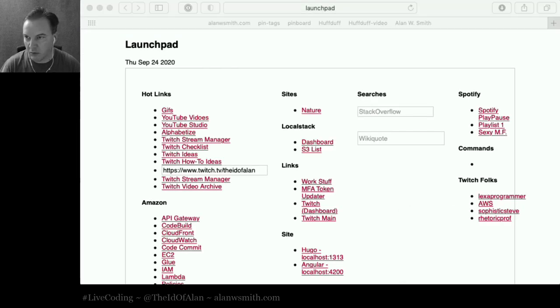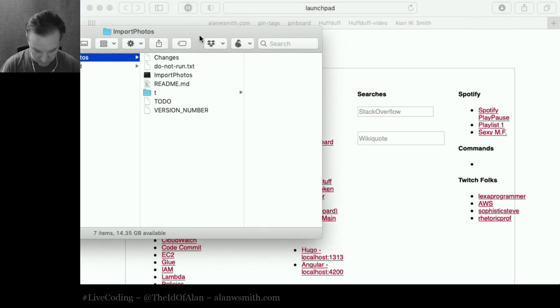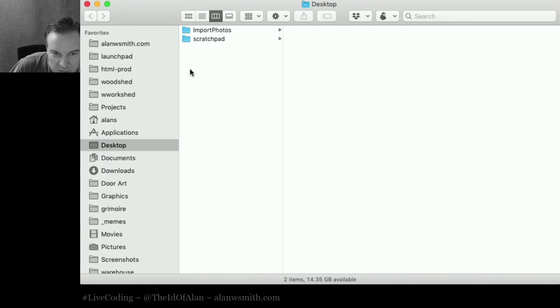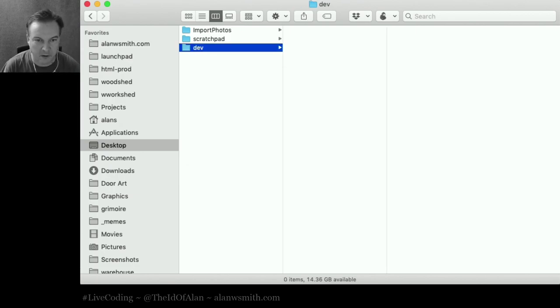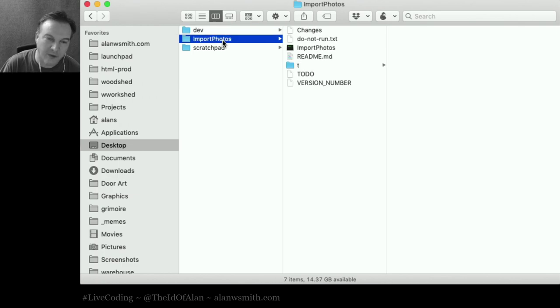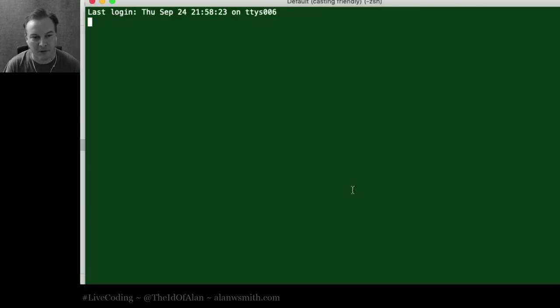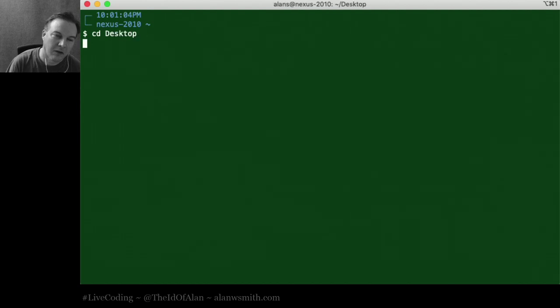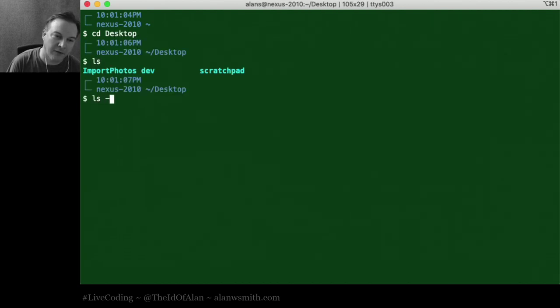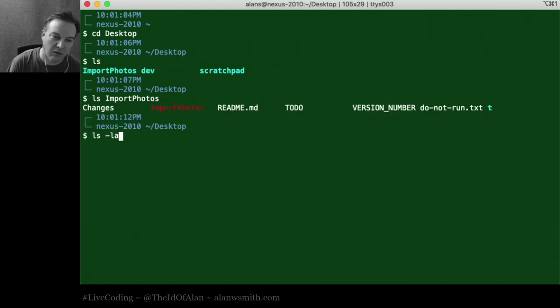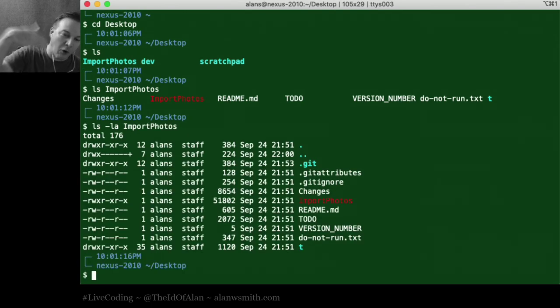So, I'm just going to make a dev folder here. Amusingly, what'd be great is if I could just go in there and delete the Git repo, but I would need the terminal to do that. Oh, actually, you know what? I wonder if we could do this. I want to try something. Can we LS in there? Yeah. So if we don't go into the directory, Git doesn't fire to try and do that command line thing.